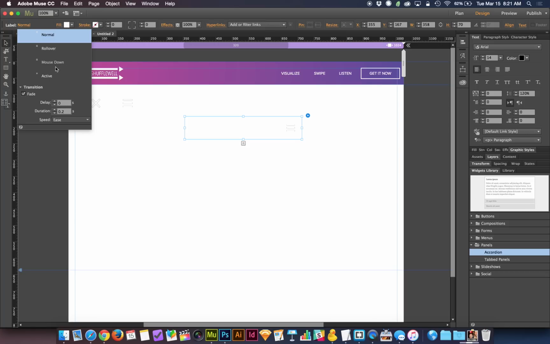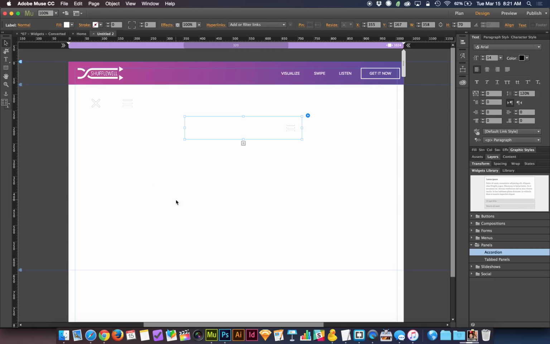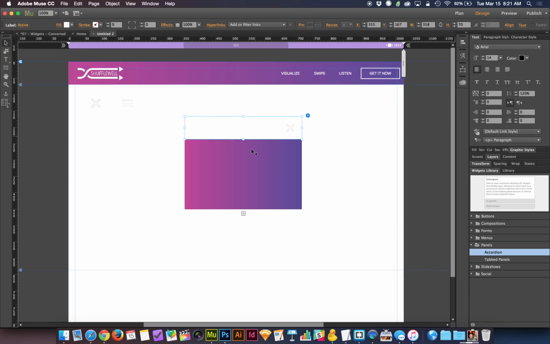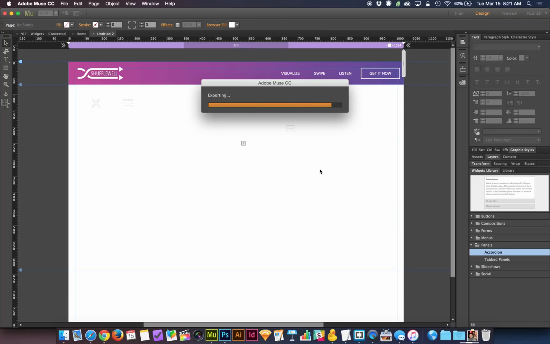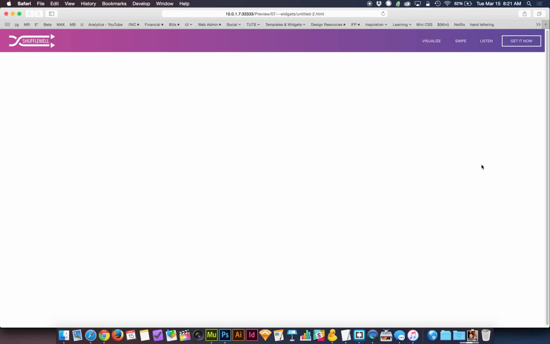So then, now that we've got all of this set, I'd like to preview it in the browser just to make sure that this is working the way we want it to. Another thing to note before you preview it in the browser is if it's expanded already, when you publish your site, it will be expanded already. If it's collapsed already, it will be collapsed already. So I would like it to be collapsed already. I'm going to hit Shift-Command-E to preview in the browser. Shift-Control-E if you're on a PC.